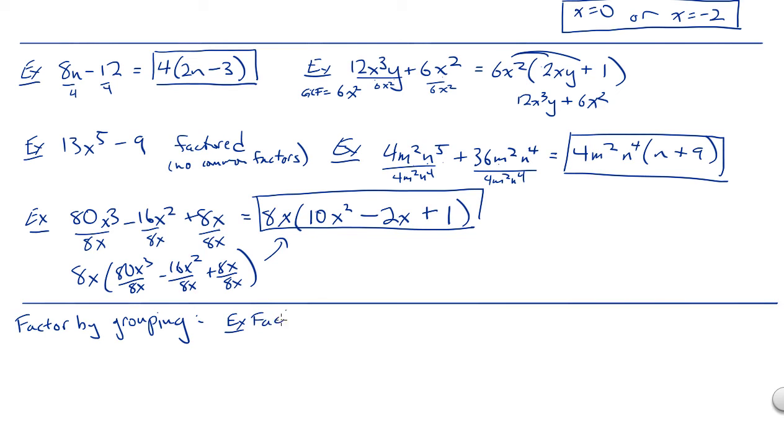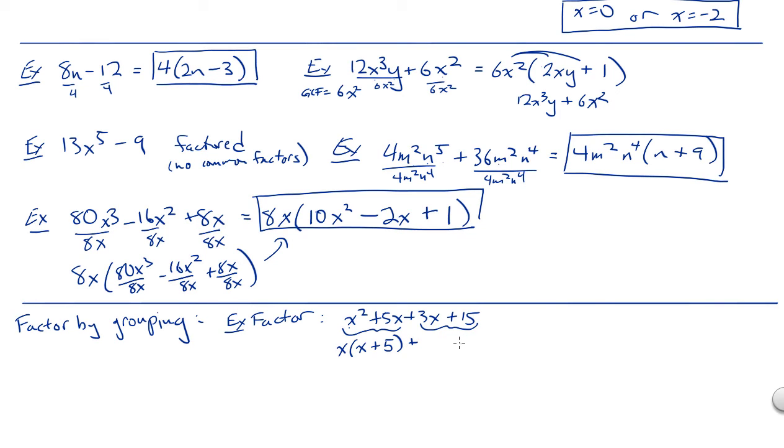let's factor x squared plus 5x plus 3x plus 15. Now, that 5x and that 3x could be combined because they're like terms. But I'm going to keep them separate just to demonstrate how this works. So you could factor them by taking them in groups. Look at these two and look at these two. So first, let's find a common factor just in the first pair. Well, x goes into both of those. So let's factor an x out of those.